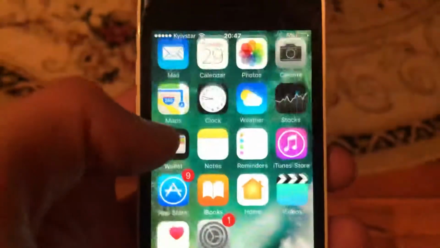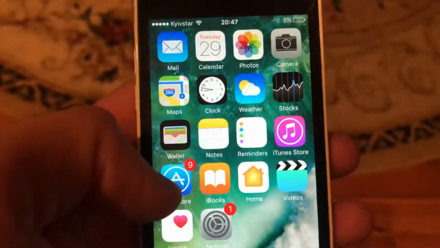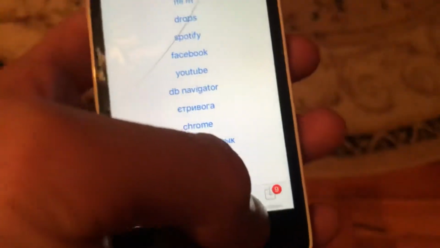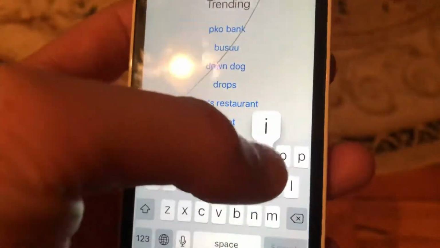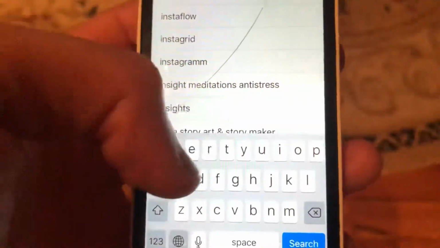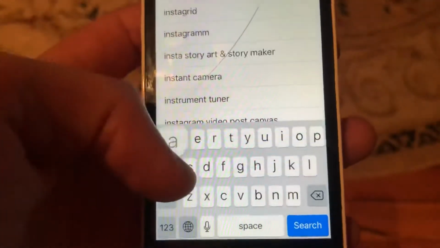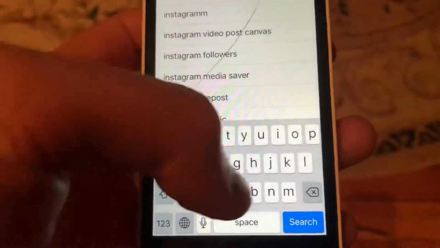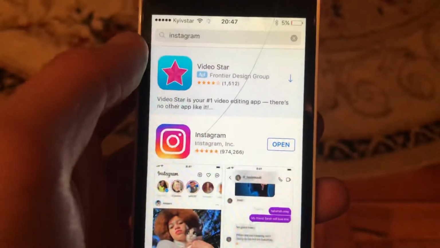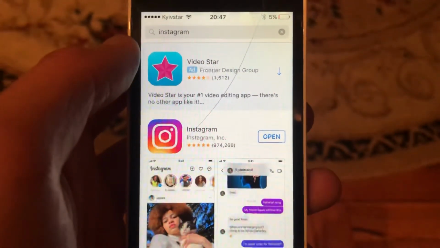And if you still have the error, you can also just try to update your Instagram app. So just go to the App Store, just go to the Search tab, in the Search tab just write here Instagram. And if you see here not Open but Update, just tap on Update and wait until it will successfully install the latest updates for your Instagram app.